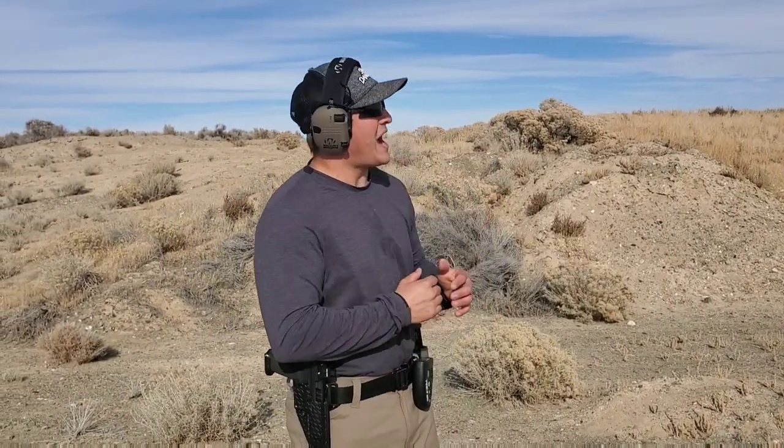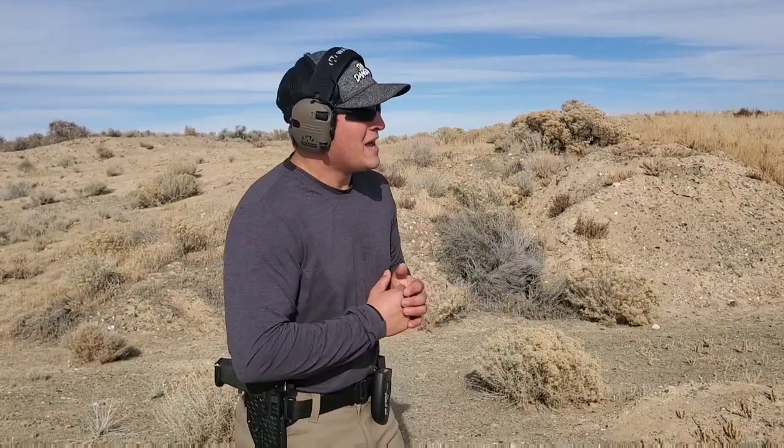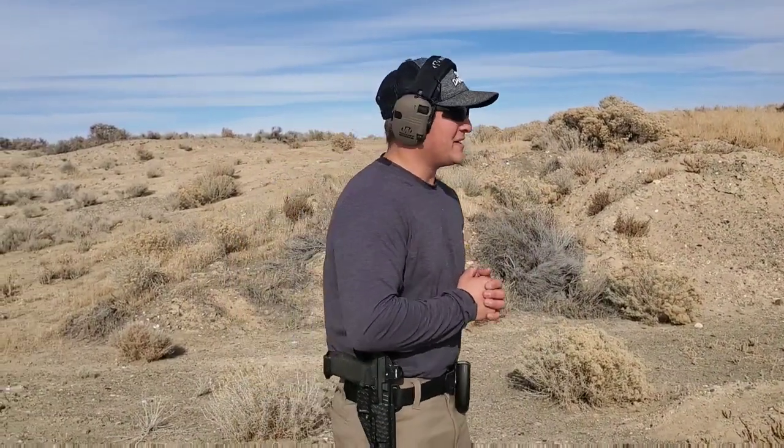All right, guys, now we're back at 50 yards. We're going to see if we can be accurate with this. We just got a 10-inch steel gong down there, so it's not like a full-size IPSC target or anything like that. We're going to try to get some hits. This gun is extremely accurate. If I miss, it is absolutely all me. It's a little cold out today. I don't know if you can tell by the snow-covered mountains and everything, but we're going to try to get some hits on target here.